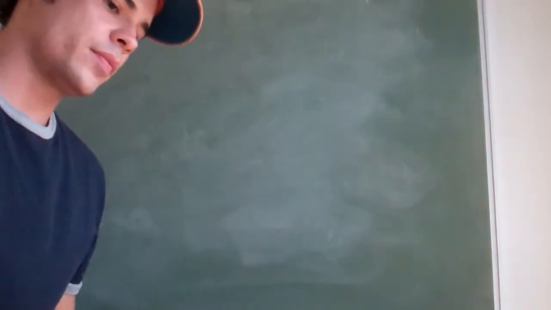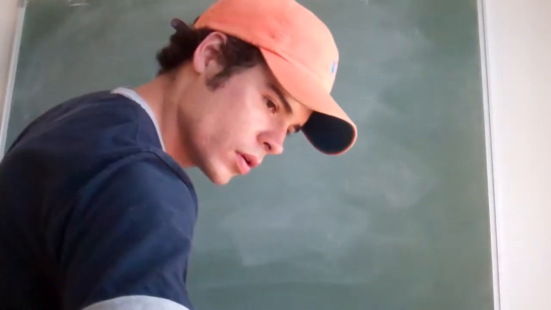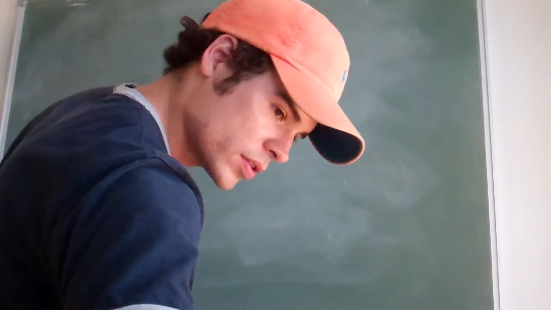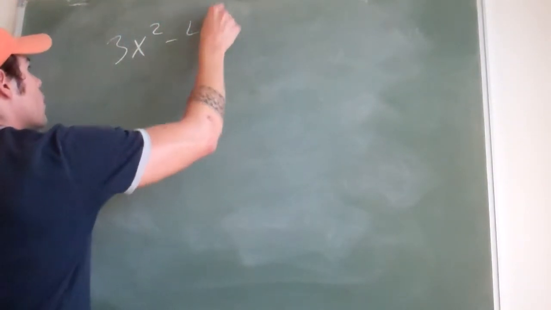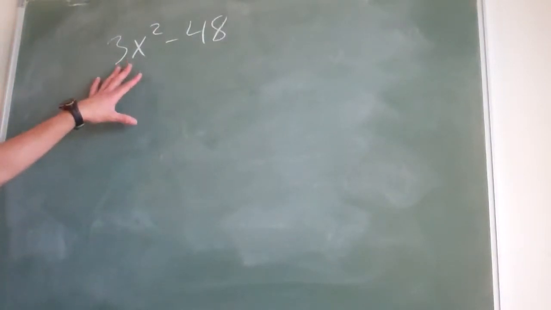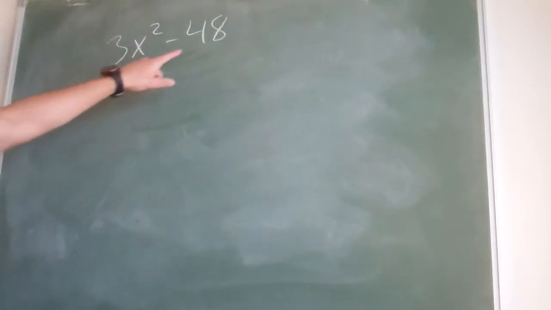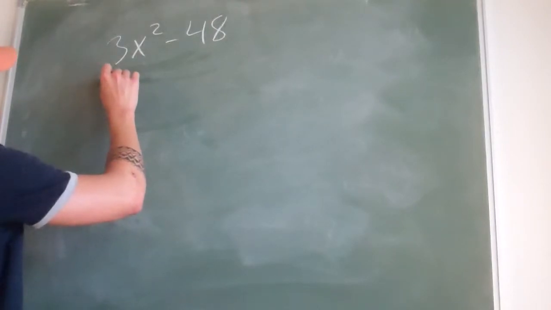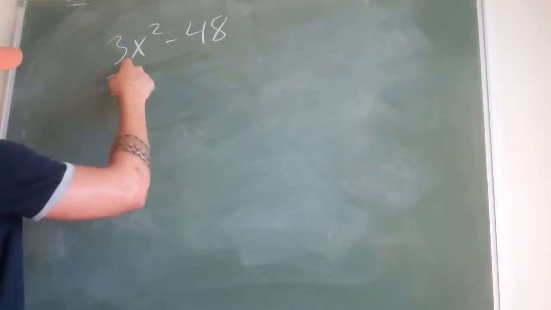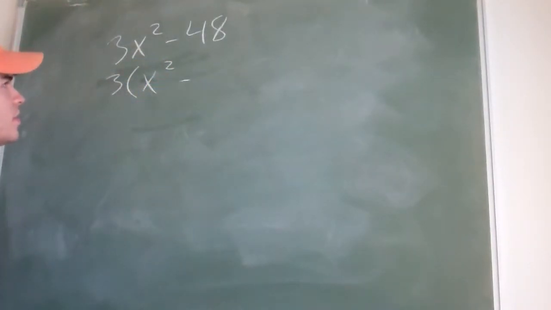Let's factor a trinomial. We have, let's just do this other binomial: 3x squared minus 48. Alright, so here we have once again the difference of squares. The first thing I see is they both have a common factor. If I factor out a 3 out of both of these, if I factor out a 3 into this one, you'll just have x squared left over.